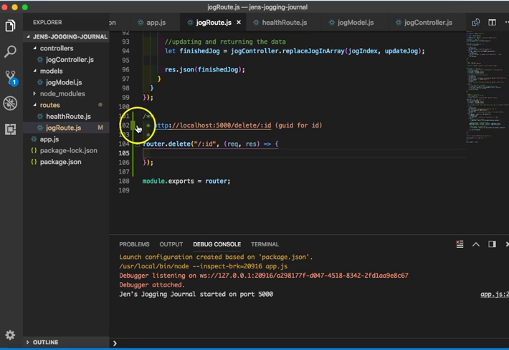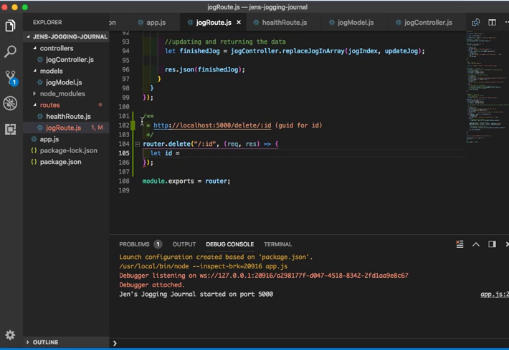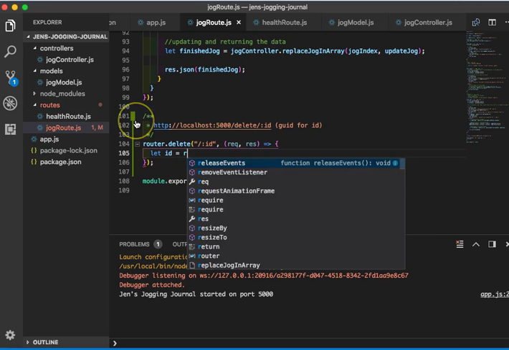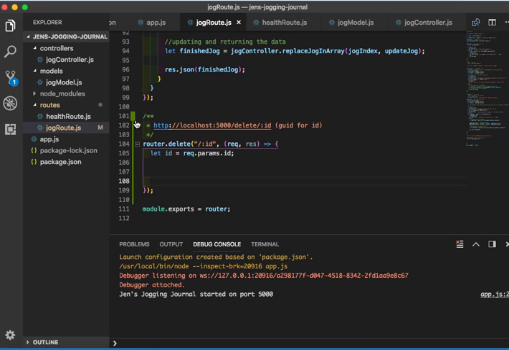So now we need to retrieve our ID. So how do we do that? ID equals req.params.id. Okay, what Alex said, let id equals req.params.id. So we'll see what happens if we don't specify ID and try not setting any of our own verification, see if Express just handles it for us. So we'll move on from here.